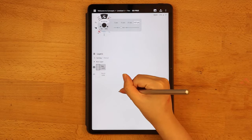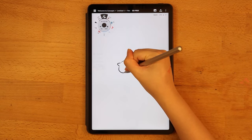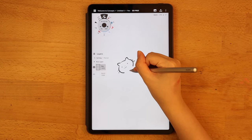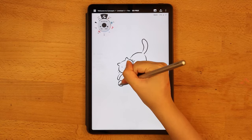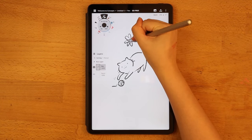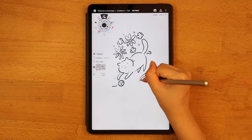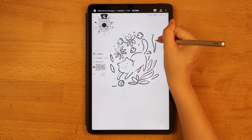I like the part where you can draw solid lines when you angle the M pencil vertically, but if you angle it downwards, you can achieve shading like texture, like when you shade with an actual pencil. You can't do that with the Apple pencil though. So it's something new. I guess the function is pretty interesting and you need to get used to it. It's my first time using the M pencil and I kept accidentally activating the shading function when I tilt my pencil while drawing. It was quite annoying at first, but I got used to it slowly, I guess.